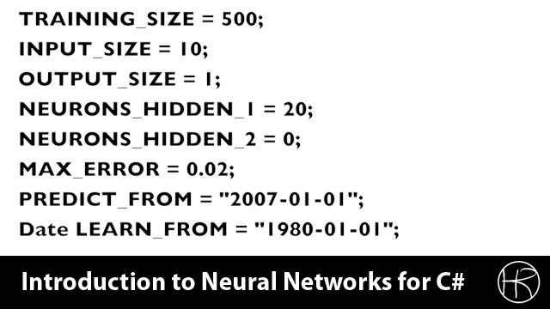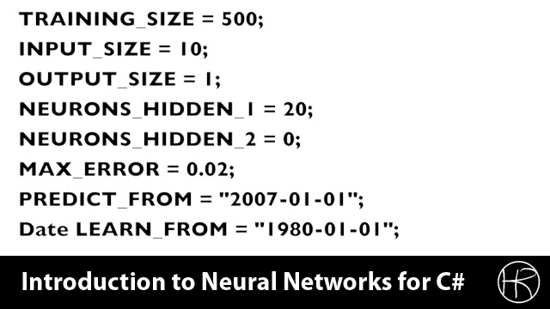10 is a reasonable number. It's over a week. You may want to feed a larger value, maybe have it predict over the course of a month. However, this is going to cause the neural network to train slower if you increase the size of the input window. Also, if you make the input window too big, there's not going to be enough to really predict a pattern. If it's a year, then you're going to need an entire year of stock prices to be the same in order for it to predict the next value. So you need to kind of experiment with these and see what's going to work the best.